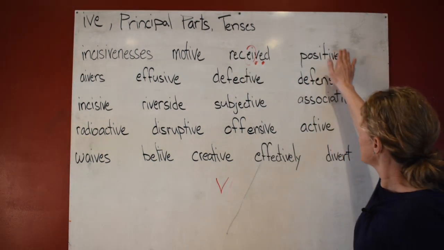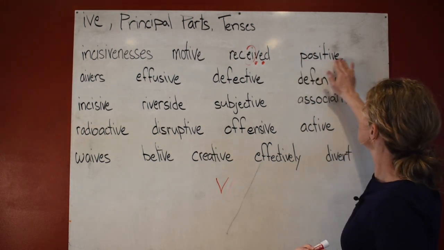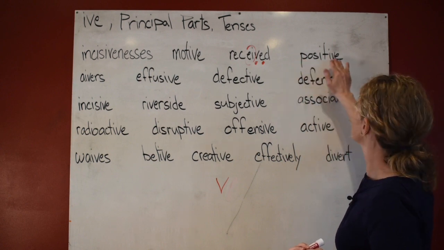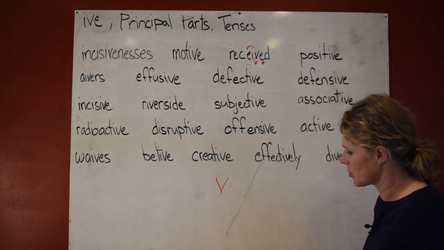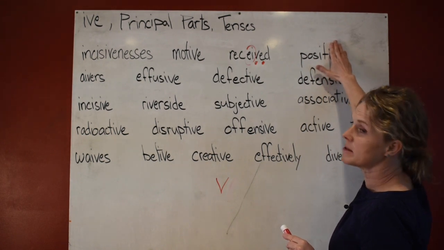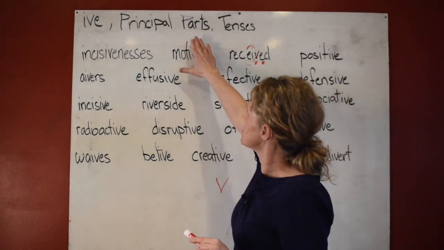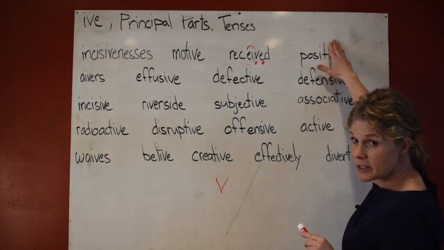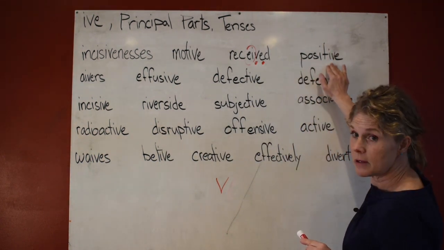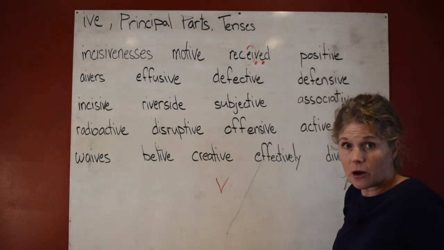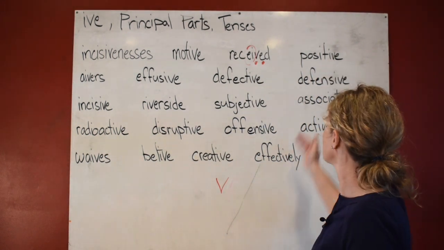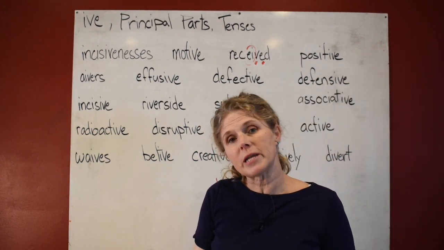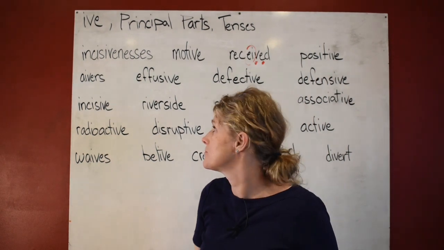What do you think about this? Yeah, this is a unit sound, positive, but this kind of just goes with the word. This is your root right in here, and it goes with the word. It doesn't make sense with the posit. Like this doesn't make sense with moat. Okay, so this wouldn't be a suffix, this would be part of the word. This is a unit sound though, because they are unit sounds, even though they're suffixes. Just like ing is a unit, but it's still your ing suffix.